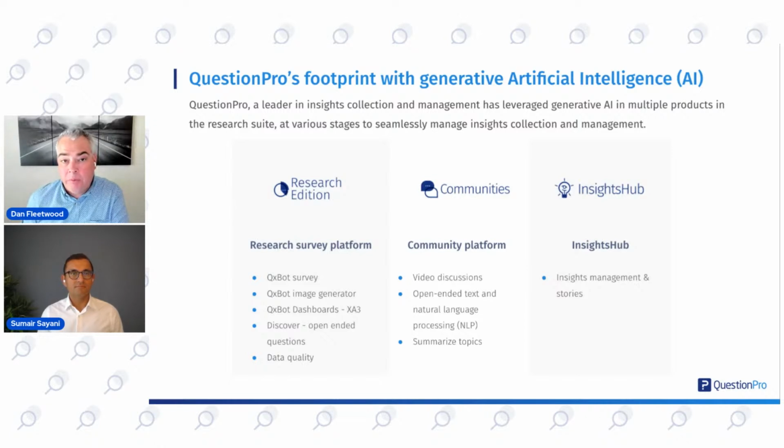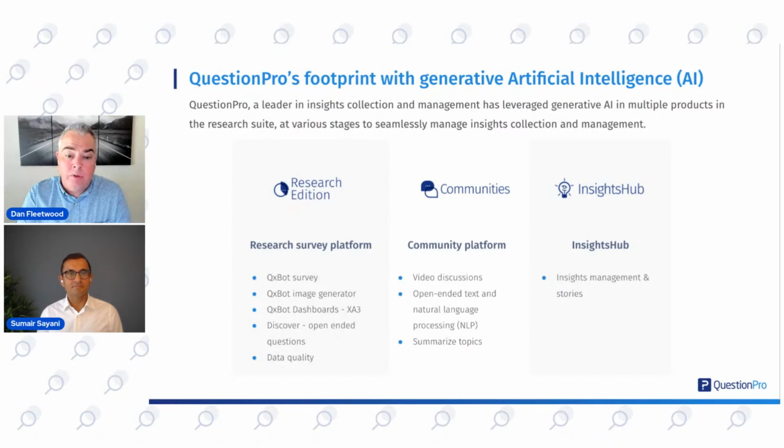We also have a Discover platform with open-ended questions and analysis there. They'll also be talking about how we're using it to help with data quality. I think before we were talking about generative AI, data quality definitely dominated the conversations, and it's still there. I think we can use a lot of the generative AI features and functionality and insights to really help out with data quality as well.